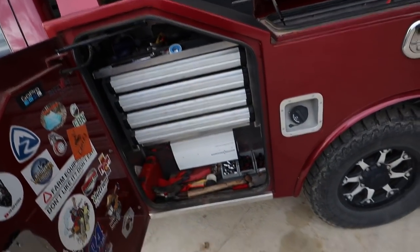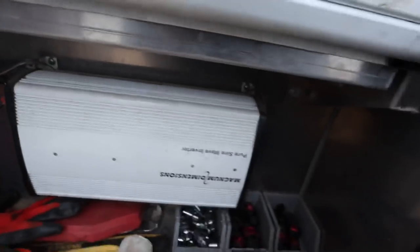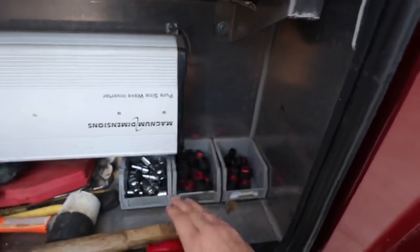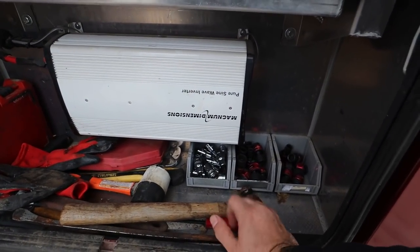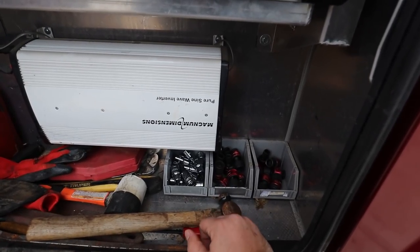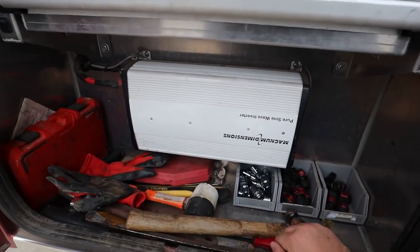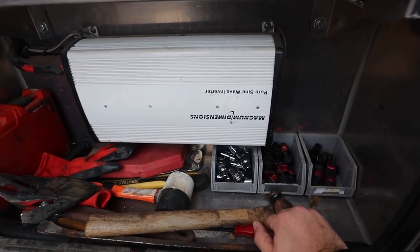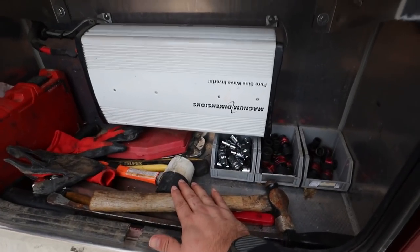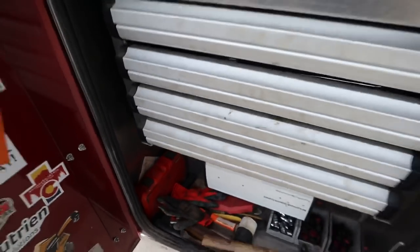I also had an inverter put in. I don't know that I would do that again. My theory was, I used to keep a battery charger right here, but you have to turn it on every time you get in, and normally I would forget about it. It's nice to have, but I haven't used it in quite a while, so I could probably go without that if I was speccing her out again. But on the other hand, it is nice when you need it. So down here, I keep hammers, pry bars, tool kits, stuff like that, and it's worked out well.